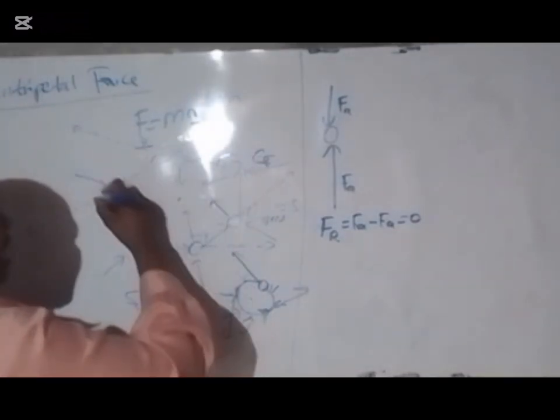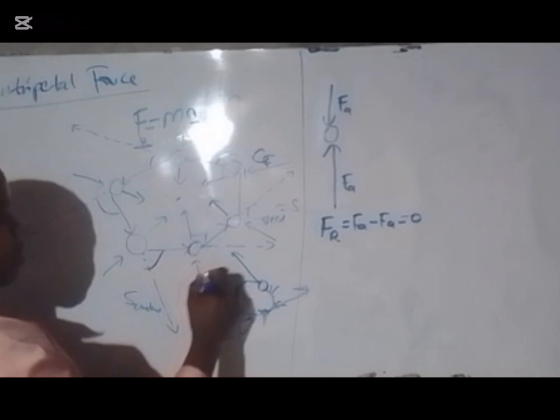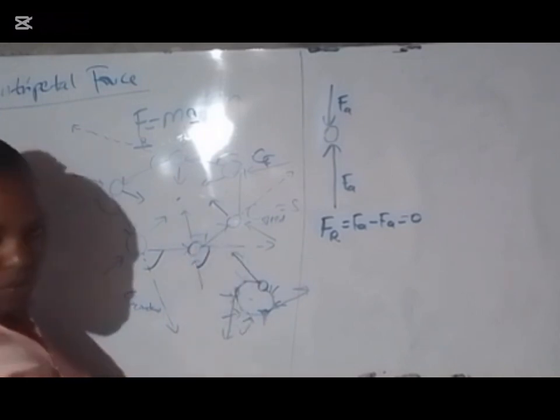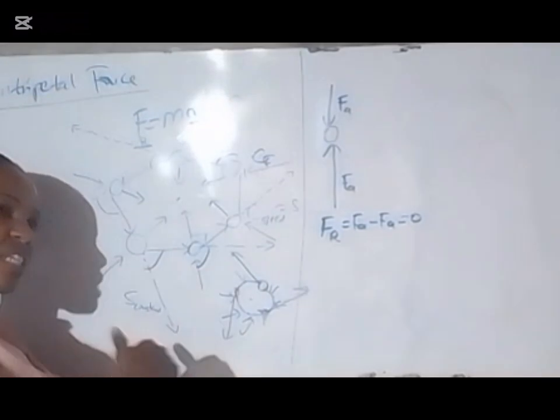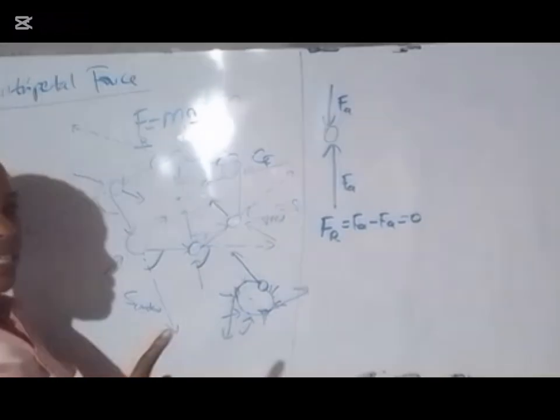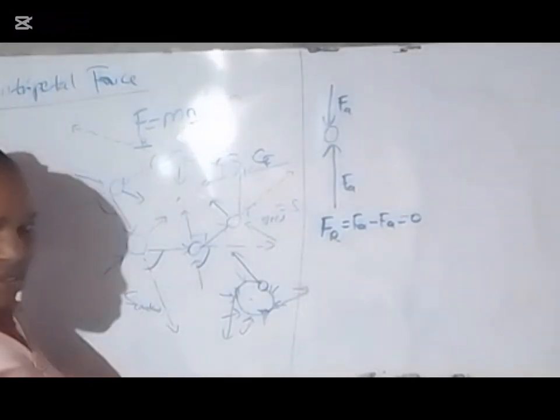Now when it is here, it should continue in that direction at constant speed. But again, the centripetal force acts on it, and again, it is deflected. So these angles of deflection are all equal. And because of that, the body keeps on deflecting and deflecting until we go back to where we started.